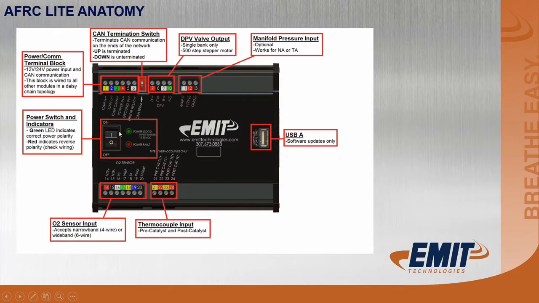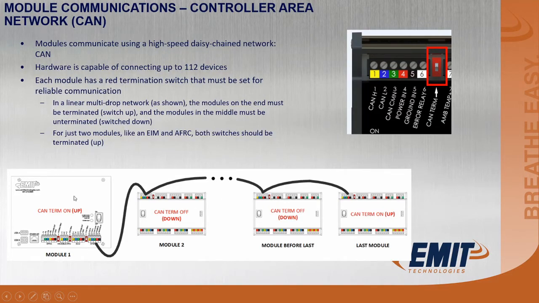AFRC LITE, single bank is what you have. Here's your O2 sensor, here's your thermocouples, same, but you're missing the option to do dual bank with it. Everything else is the same. We spoke of the CAN bus system earlier. So we use a daisy chain if you're going to tie multiple modules together. By multiple modules, I mean if you're using an AFR, an enunciator, an EDT, or an ignition module or a governor module, they all tie together through the CAN high and CAN low and CAN common terminals. And they all talk to each other, they share each other's information, and they display it on the screen itself through the CAN bus system.